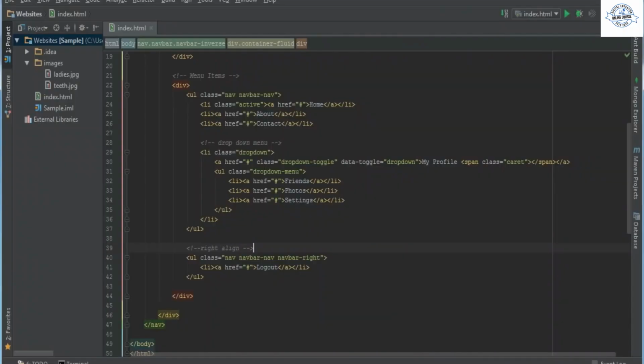And of course, if we ever want to add additional items on the right, we just copy this and add some more. But I only like to have one on the right because it looks kind of goofy if you add more than that. But now that you know the basics of how to create a drop-down menu and also how to right align certain menu items, we're ready to move on to the next part, and that is how to add that main toggle for mobile navigation.